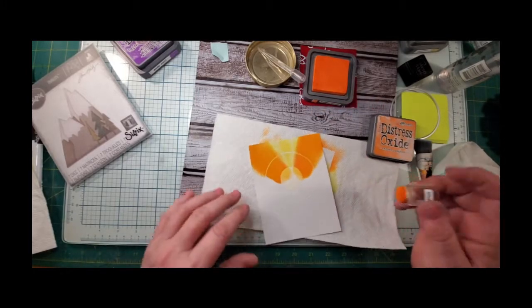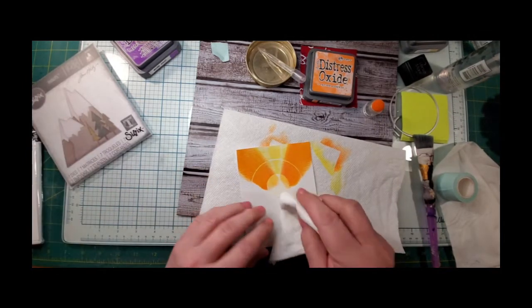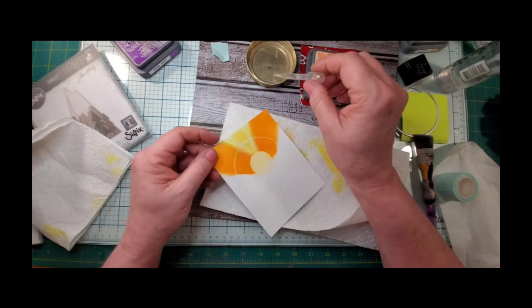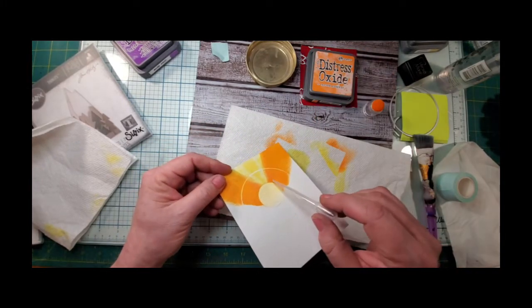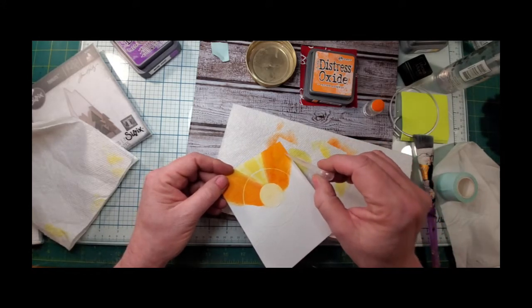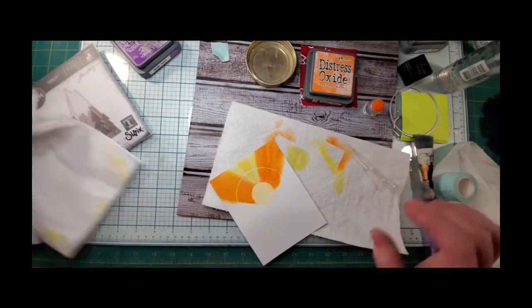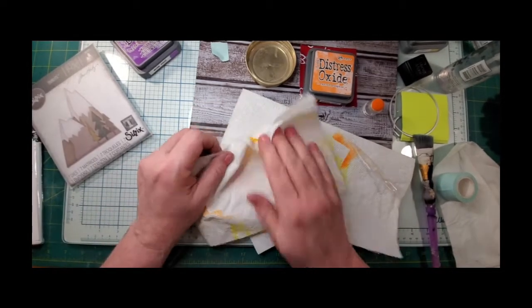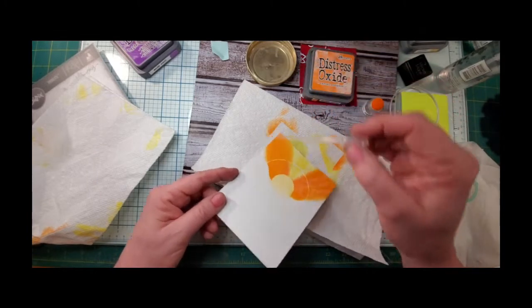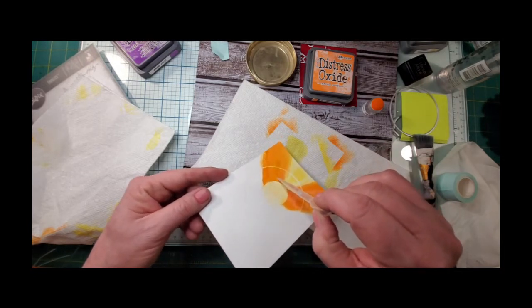Alright. So now you see I've got my next ray situation here. And I'm going to go ahead and just wipe off the excess ink from the sun here. And I'm going to take my pipette and I'm going to make some directed drips. And I want one in between there. Before I do the other side, I'm going to tap that off. You see how we're getting those color striations in there? Same on this side. And you can tilt it more and just let it drip on its own.